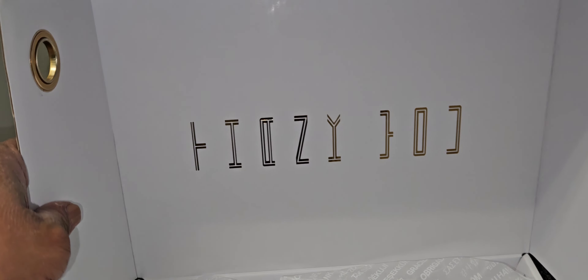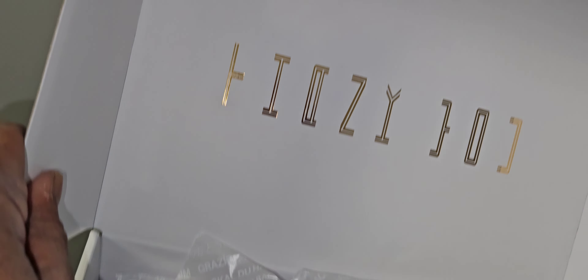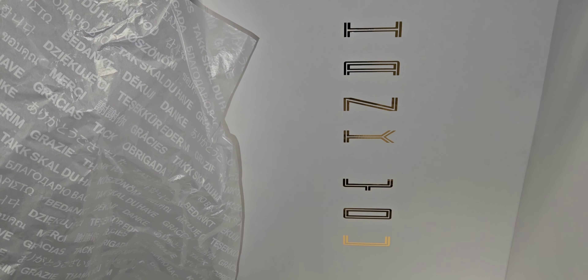And as you see down the box, we've got that Jordan 11 font that says thank you. Let me turn it this way so you can see it better — you can see it spelled out. Now you can see it says thank you, done really, really nice. Shiny, shiny, shiny.